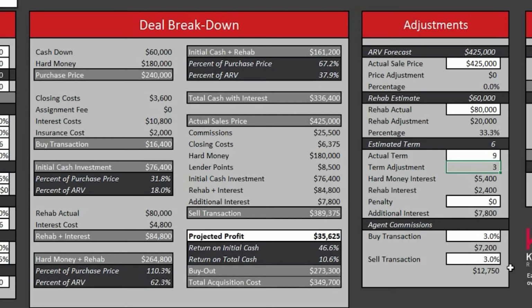Agent commissions are negotiable. I would highly encourage you, especially on the sell side. It's tempting to try to do it yourself, use one of these discount brokers and all that. But what you're probably going to find is if you go that route, it may seem like you're saving some money on the front end. But if it winds up taking you longer to sell the house, even if you can at all, and the only marketing option you've got is reducing the price, all you're doing is throwing away your projected profit.